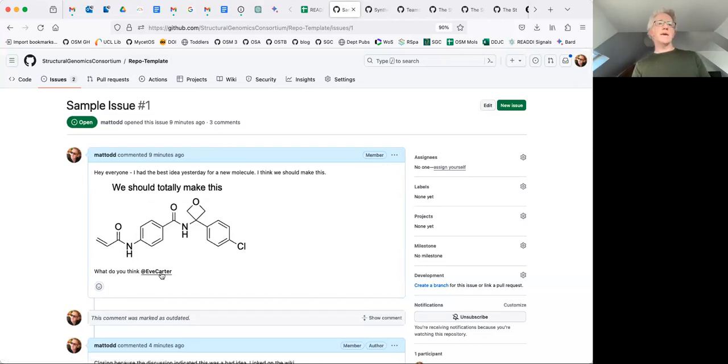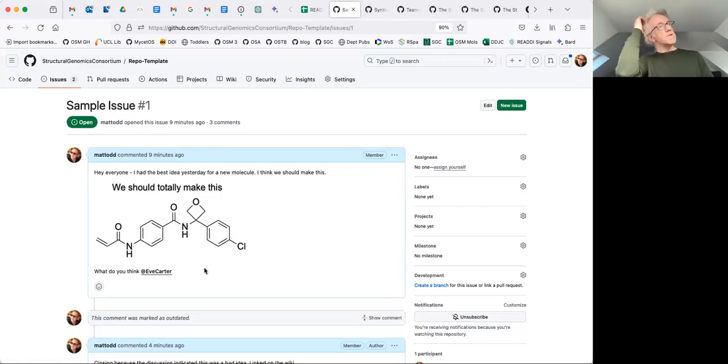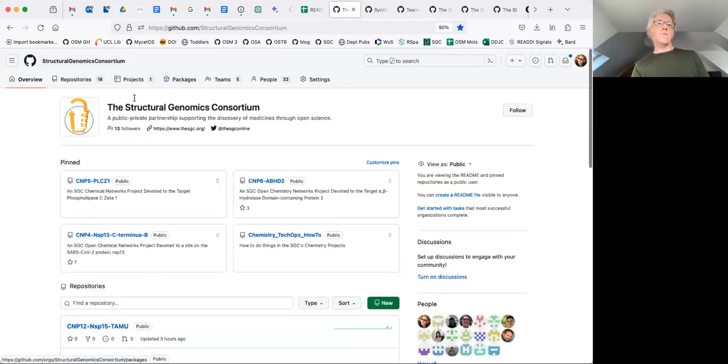Another way of tagging people is by tagging teams as well, just to mention this feature. So you can define teams on GitHub, and these are within the parent organization.